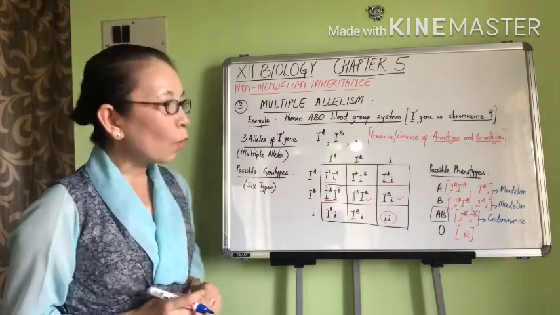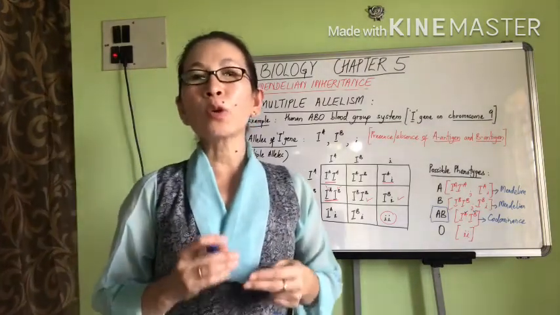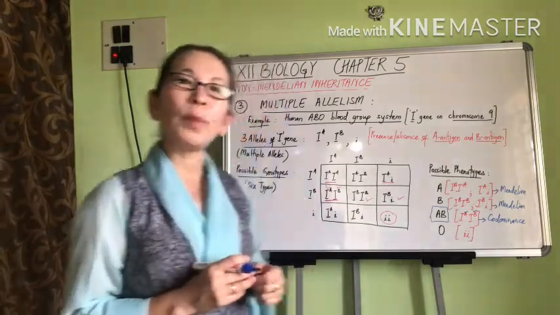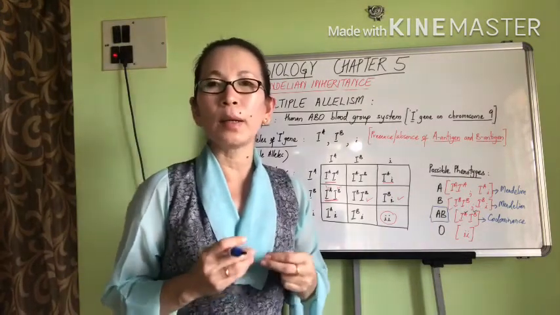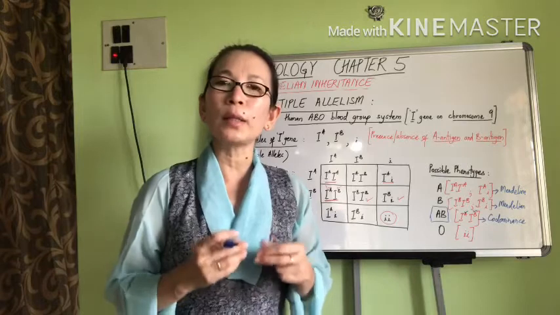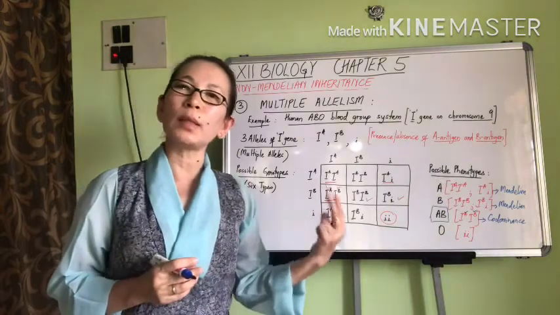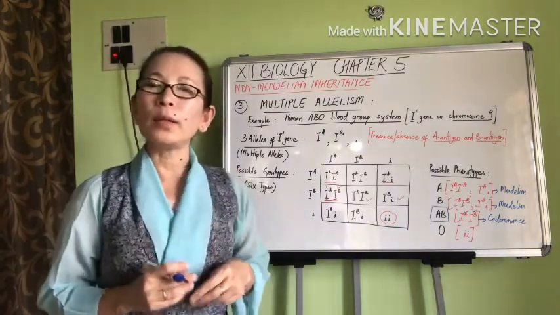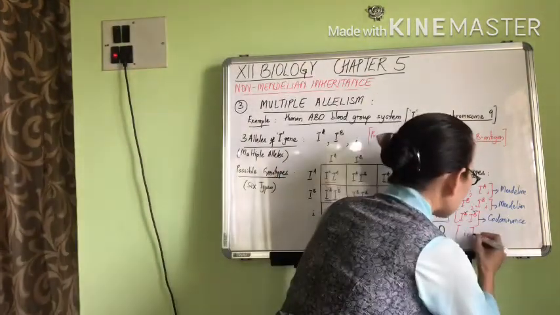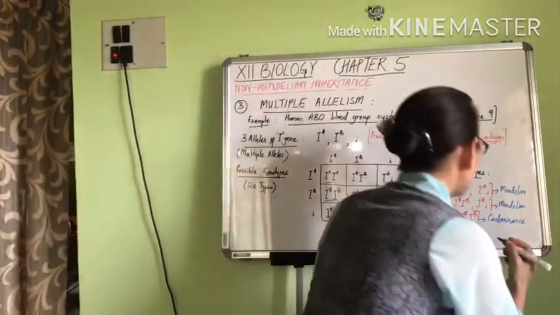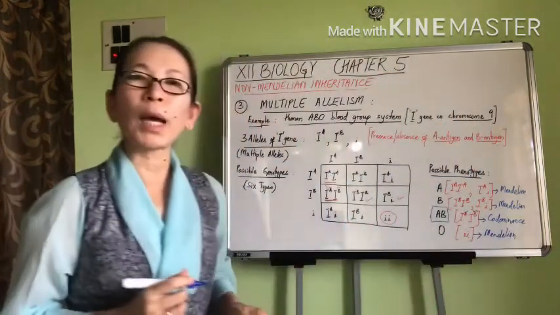And the last one is the O blood type individual. These individuals have only one genotype, which is homozygous recessive. And again, we know from the Mendelian concept that if a recessive allele is to express, it always needs to be in a homozygous combination. Because small i exists in a homozygous combination, in the absence of the dominant allele it is able to express, that is the O blood type. And so we realize that O blood group inheritance is again the Mendelian pattern of inheritance.